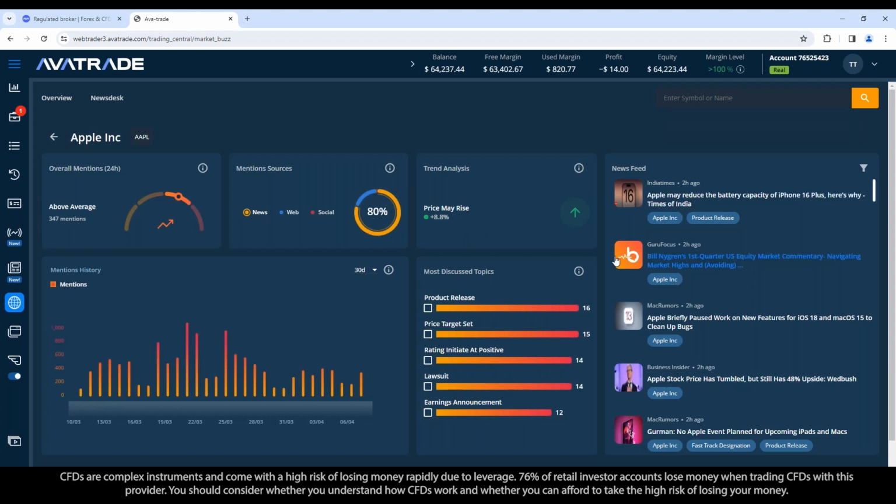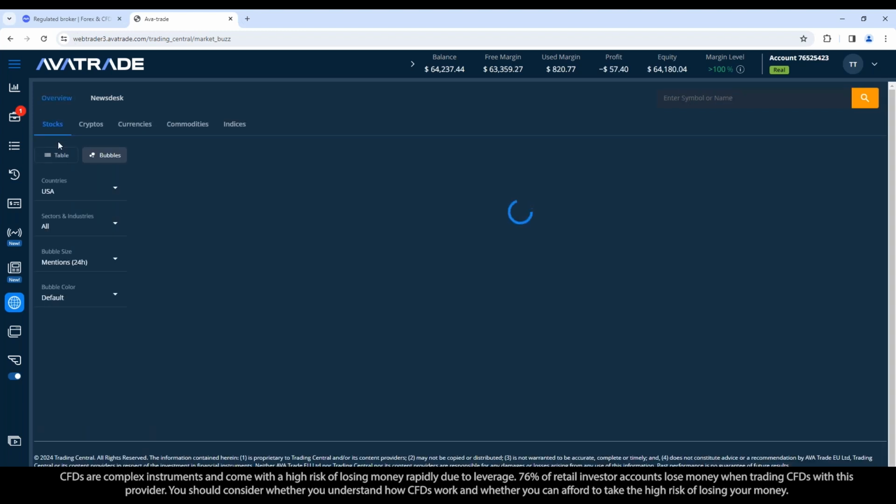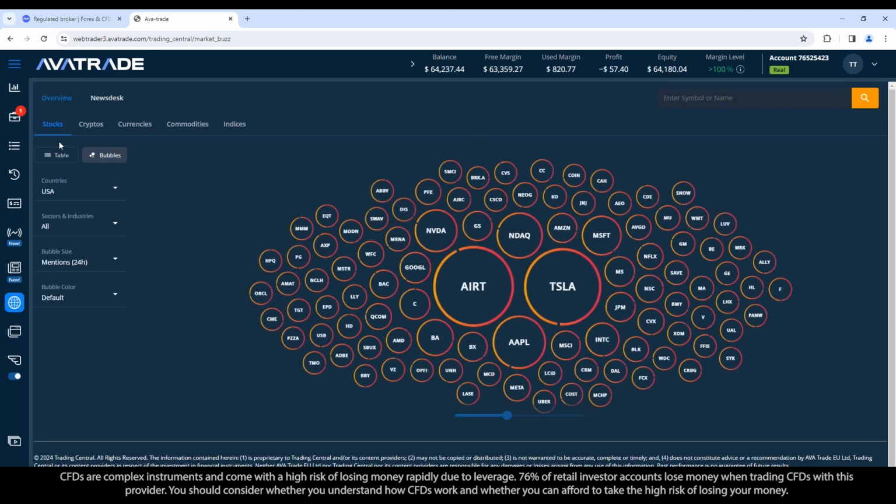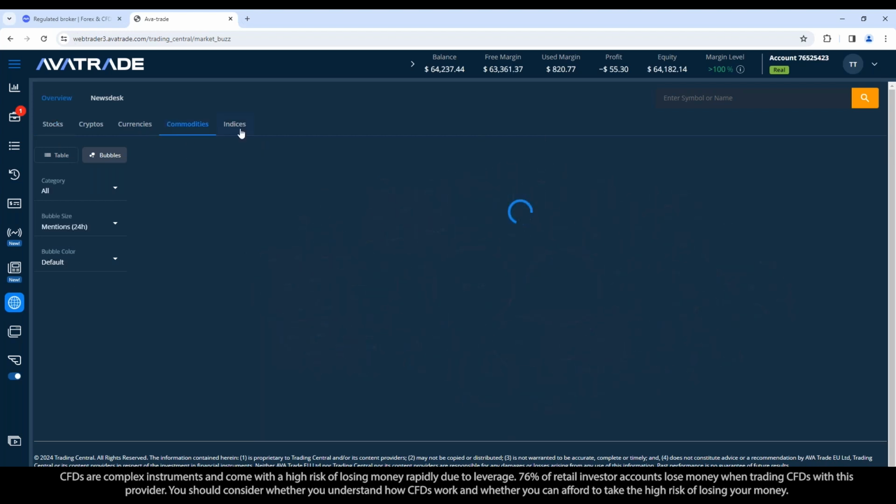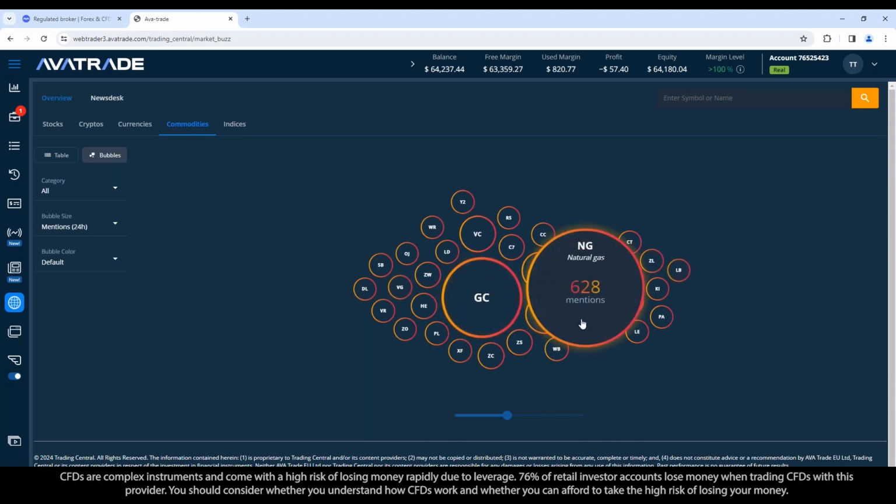And you can read the articles. This isn't a fundamental analysis webinar, but you could read the most recent articles about Apple that have come out and see if that also supports the idea to buy with this trend analysis. So you've got a lot of information you can find here on different instruments with the trend analysis and the technical analysis outlined for you. And you can look in commodities, indices, etc., for the same idea.